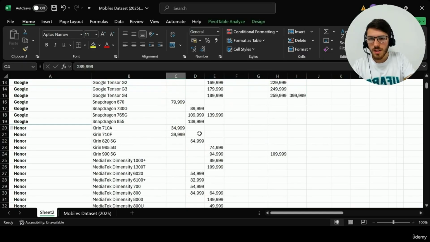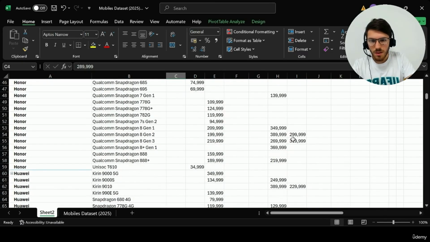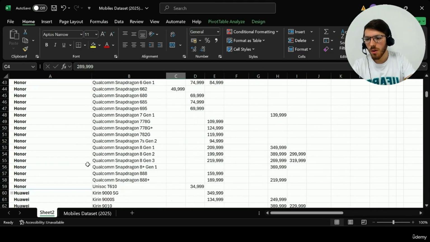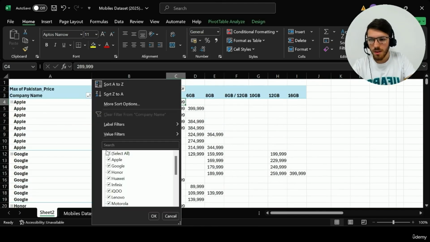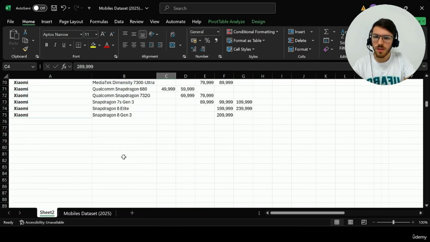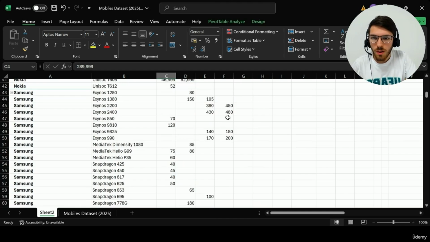Now, everything here is a possibility, but you don't like Apple or these ones that you don't know. You just want the famous ones because of status or anything. So I'm just going to select Apple, Motorola, Nokia, Samsung, and Xiaomi. All right, I'm going to select only these ones. Very well, we reduced more what we want.